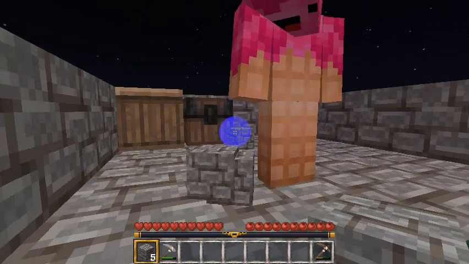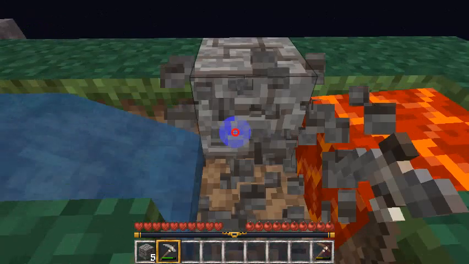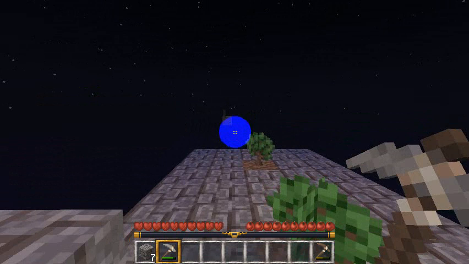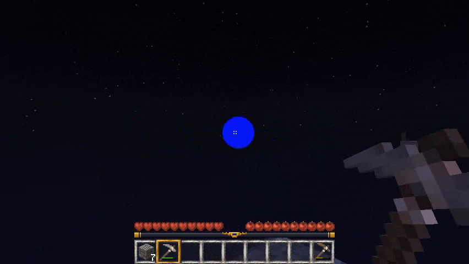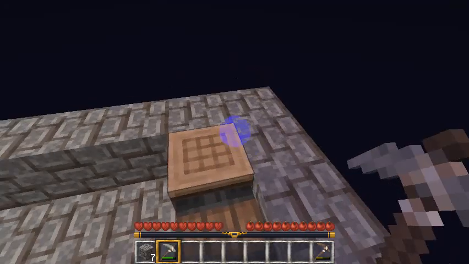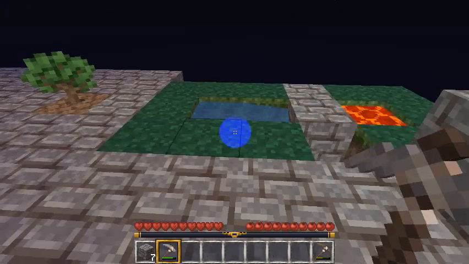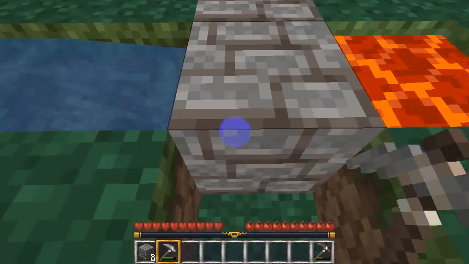Three? There you go. I got this. Mining cobblestone. Mining cobblestone. I think your objective should be to get to that little island out there. What are you doing? Ooh. Sounds fun.